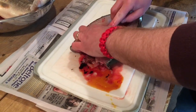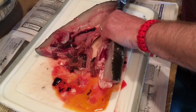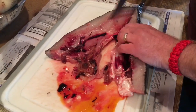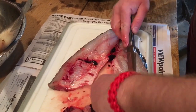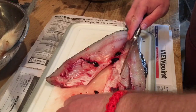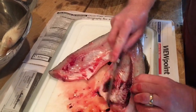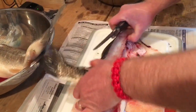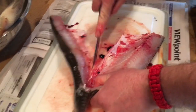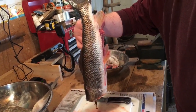You can see the inside there with the meat. Now we're going to cut right about down the center. Now we're going to take the insides out. Scrape it a little bit, and then these are going to get washed several times before we get ready to brine them. Make sure my cut is good here. Turn it around real quick. And that's basically how they're going to hang in the smoker. We're going to cut the fins and tails off when we clean them. But that's basically the rough cleaning of these fish.